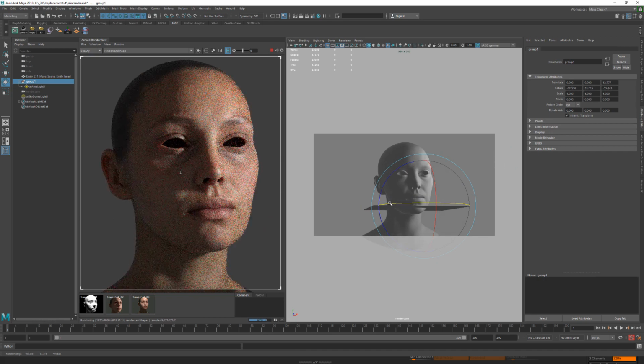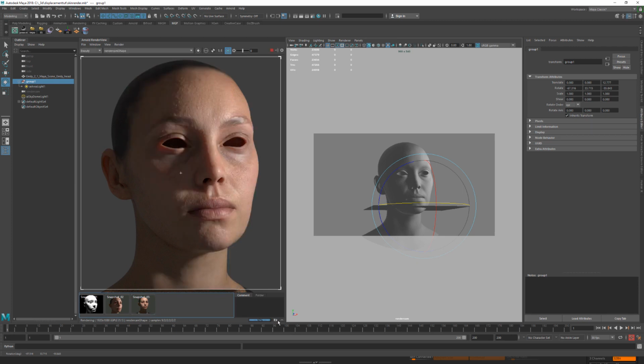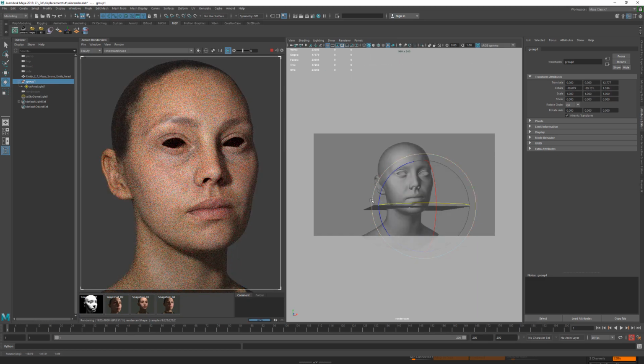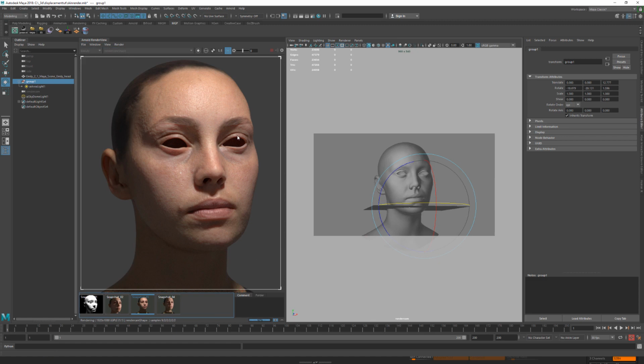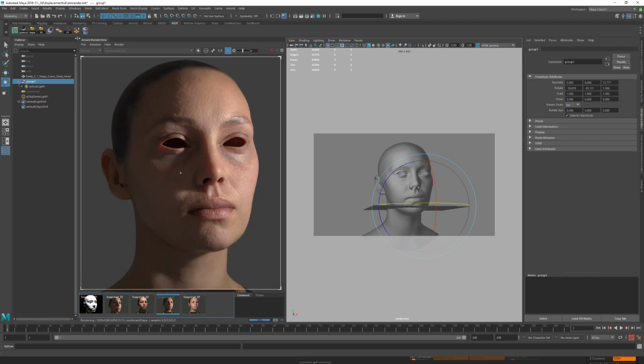Checking the skin from different light angles, it's already looking pretty good. So that's pretty much it for how to render a displacement map from ZBrush with a mid value of 0.